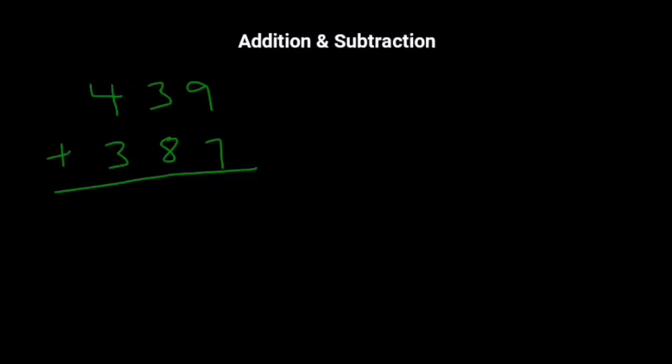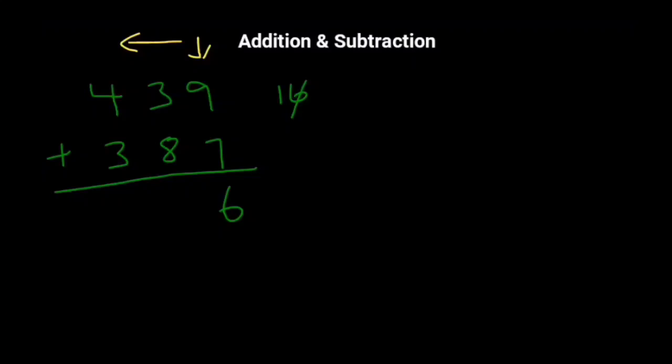When we're adding two numbers together, we need to start from our right column, our column farthest to our right, and then we're going to add consecutively going to our left. So our numbers in our first column is 9 plus 7, which gives us 16. We take off the number on our right, which is the 6, and we put that in our answer box. So we have one remaining.